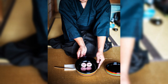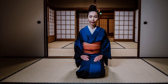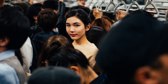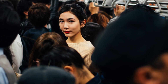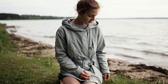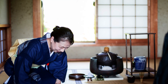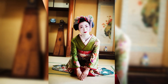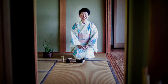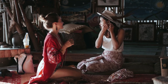But why do the Japanese sit in this way? One reason is that it is believed to promote good posture and correct spinal alignment. When sitting in the Seiza position, the spine is kept straight and the weight is distributed evenly through the body, which can help prevent back pain and other health issues. According to a study published in the International Journal of Industrial Ergonomics, the Seiza position has been found to reduce lower back muscle activity, which can help prevent muscle fatigue and lower back pain.